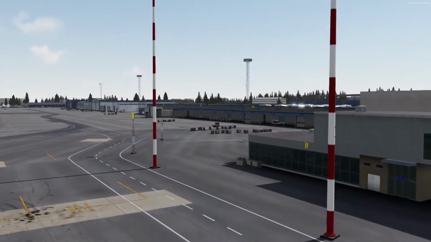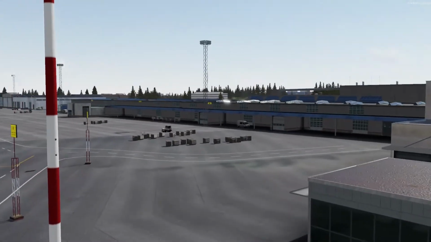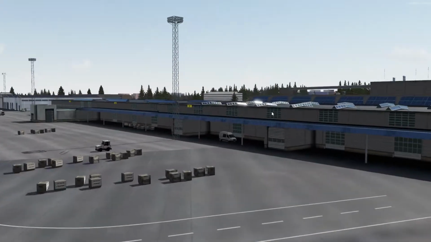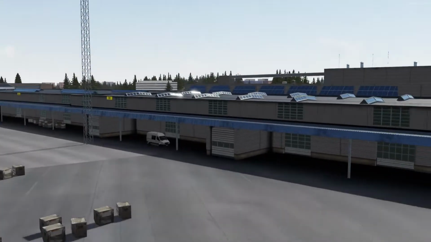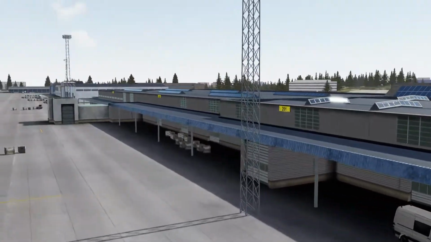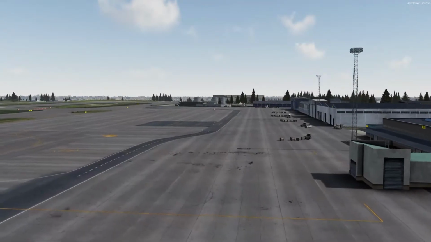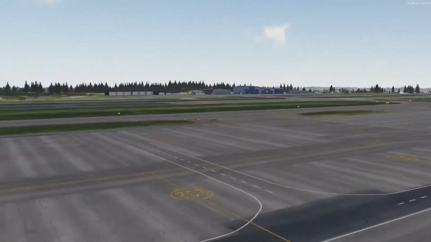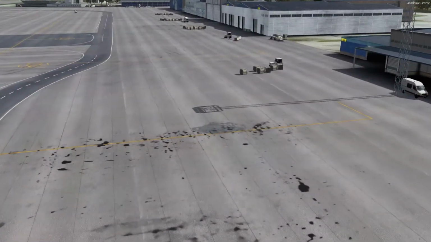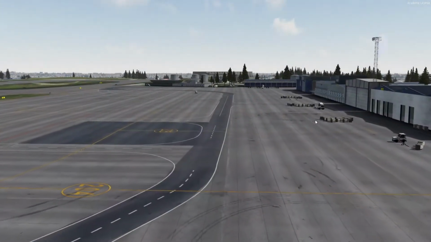Let's see. Oh, look at how it shines. It's the wonders of PBR. It adds up a lot to the whole thing, you know, when you're taxiing by and you look to your right and you see the PBR shining on the rooftop. It's a little thing, but it's the little things that make all the difference. Here, this is a cargo area, I suppose. There's not a lot going on here other than that. It's got proper ground markings. You can see the ground textures are very consistent at the very least. Very consistent. Love it.